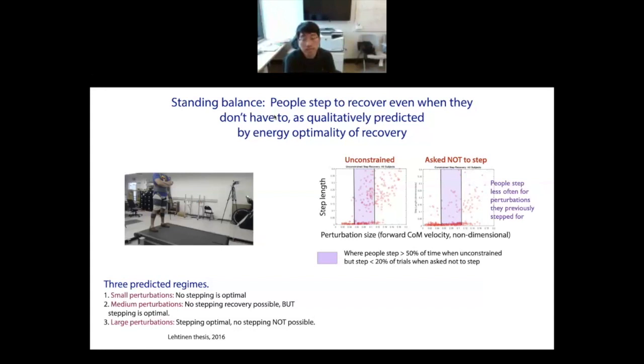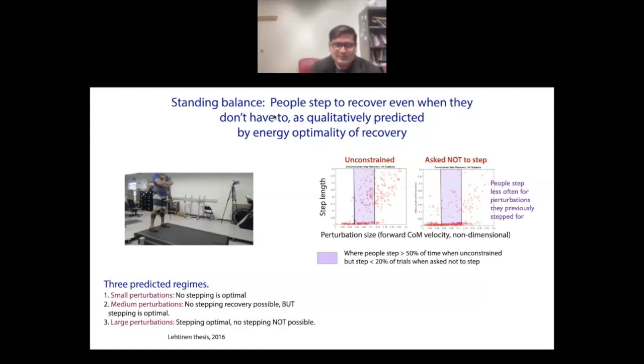I think there's a whole range of open questions that we need to figure out. What is the correct mixture of objectives? In this case, I've focused on energy optimality, but people clearly care about other aspects of locomotor performance. So how are these things traded off? It's largely an open question, as well as how people's ability to optimize is curtailed by various deficits. Thank you. I don't know if I have a definitive answer.